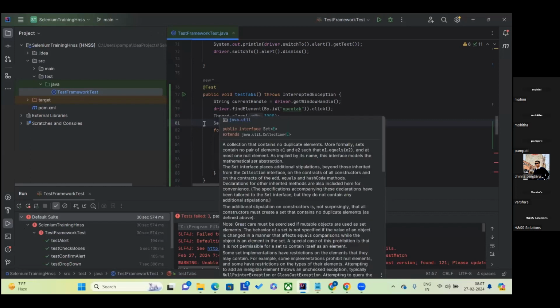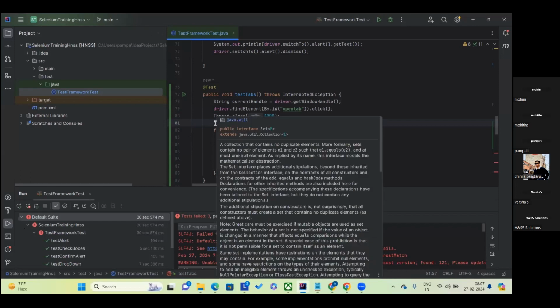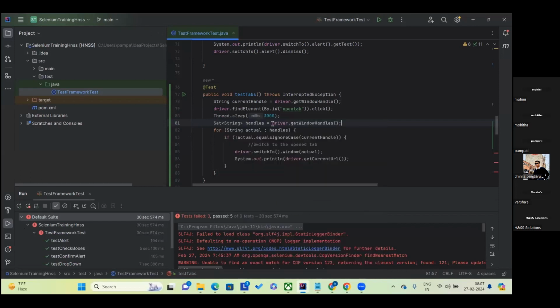This is an important interview question. They will ask how you store the tab identifiers using a collection. Your answer should be, I'll store the collection of identifiers in a set. They will ask again why you are using a set only, why not a list?